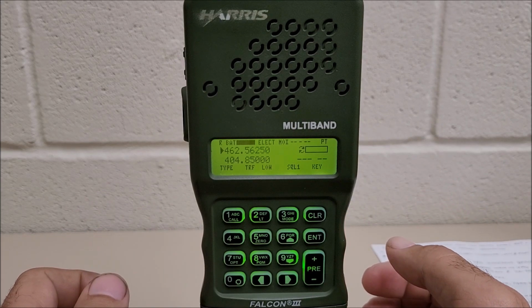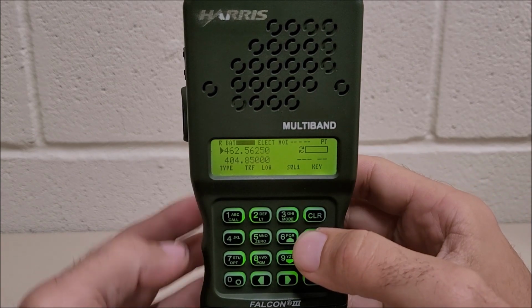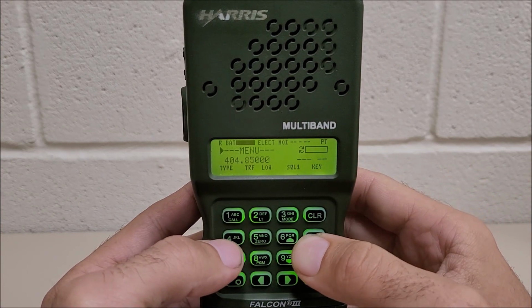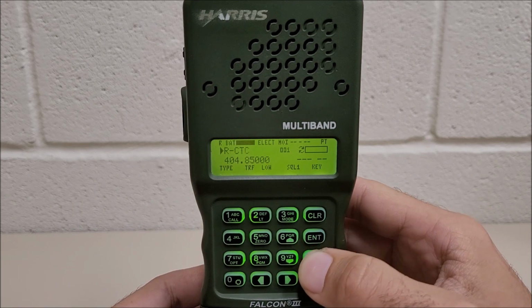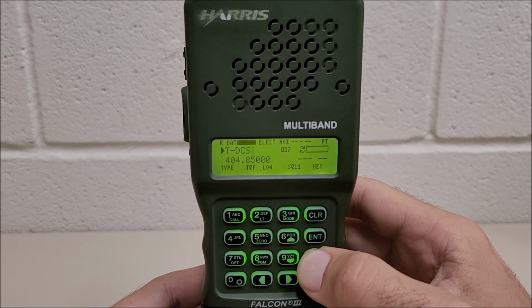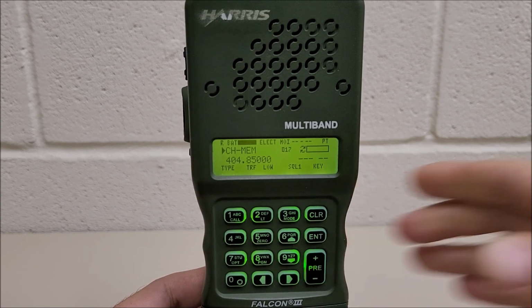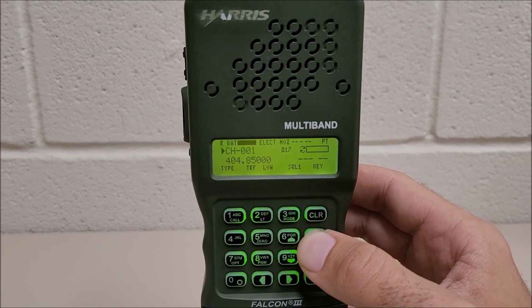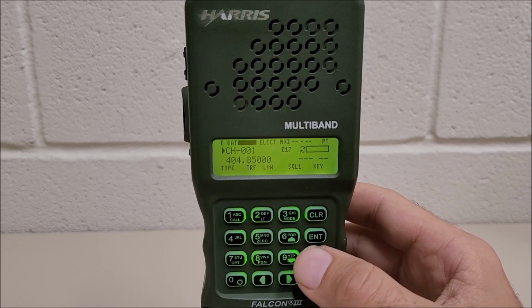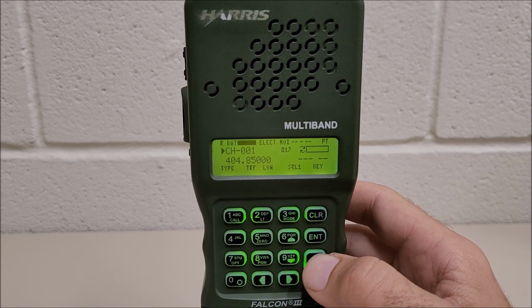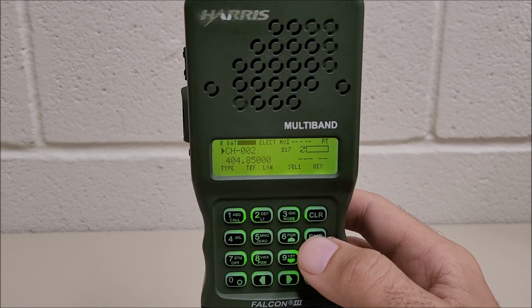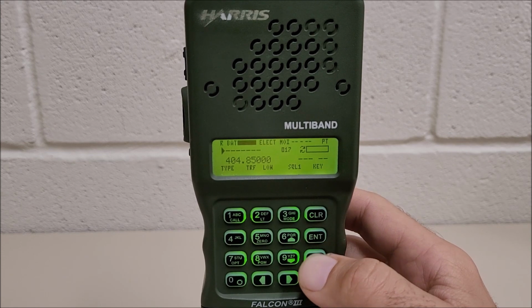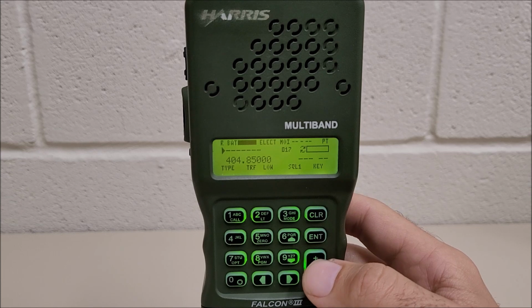To save the channel, you're going to go into the menu, so hit enter, enter again, and then scroll up to option 17 and hit enter. You need to do this kind of quickly, otherwise it'll time out. I already have one saved in channel slot 1, so we're going to move up to 2. Hit enter again. This is where you put in what your name is.